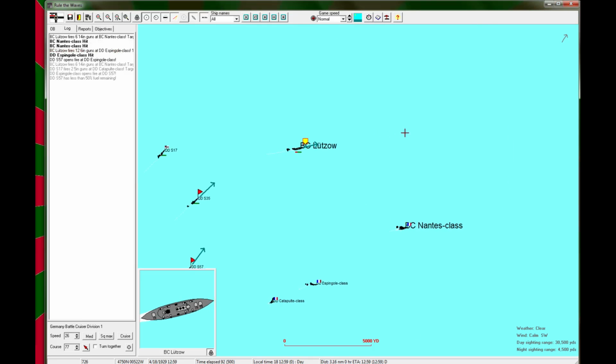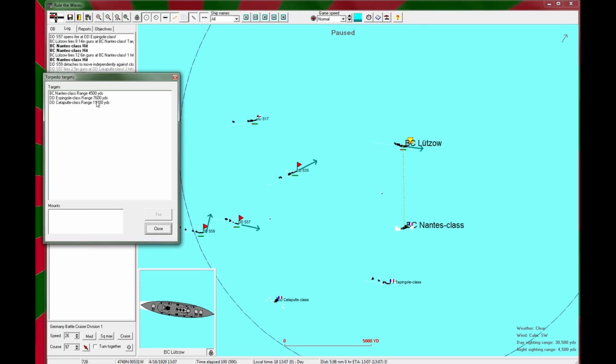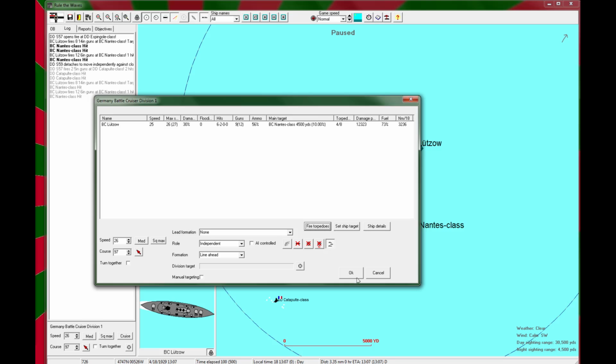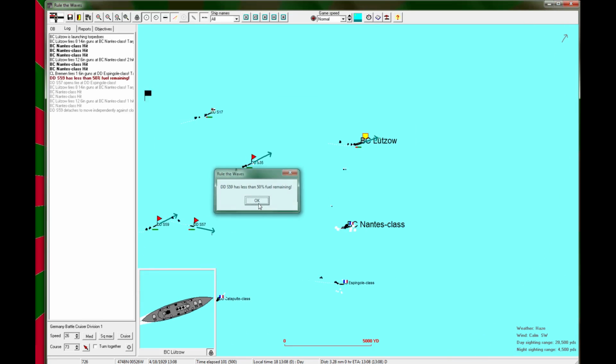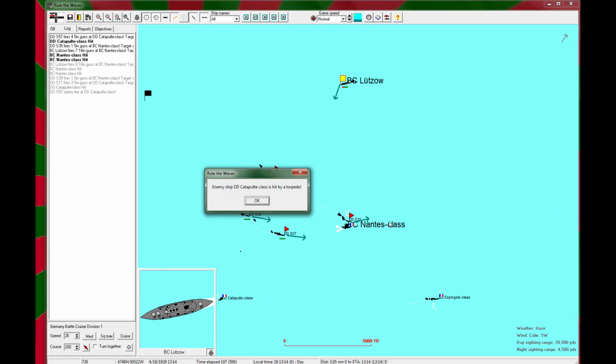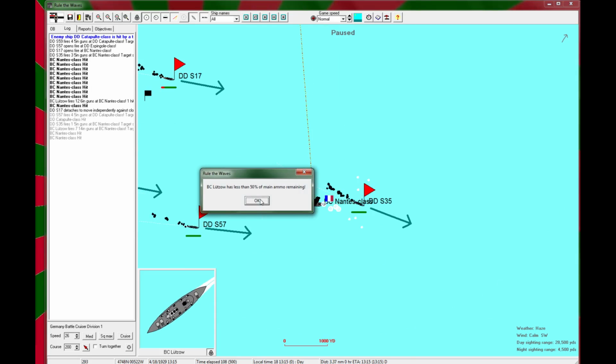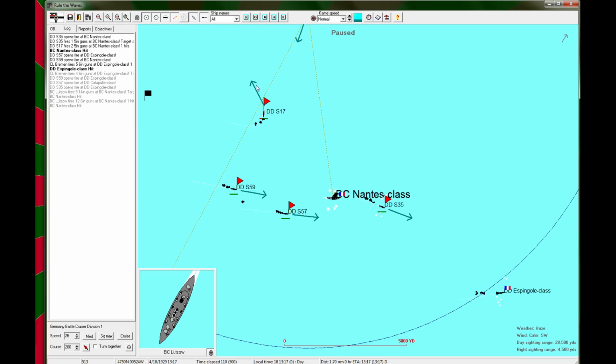S-57's running out of fuel. Oh, I think we've sunk him. Yeah, Lützow was getting the same idea I was. Send it. Flotilla attack, why not? Turn away, because he's going to be drilled by those. I say that. S-35! I thought S-35 had collided. S-35 has mistaken the flotilla attack as boarding the enemy vessel. Lützow has spat out 50% of its ammunition.